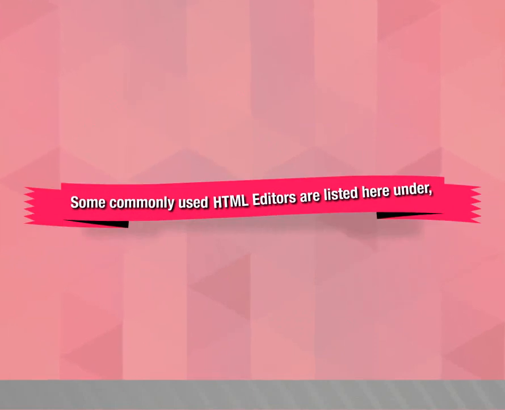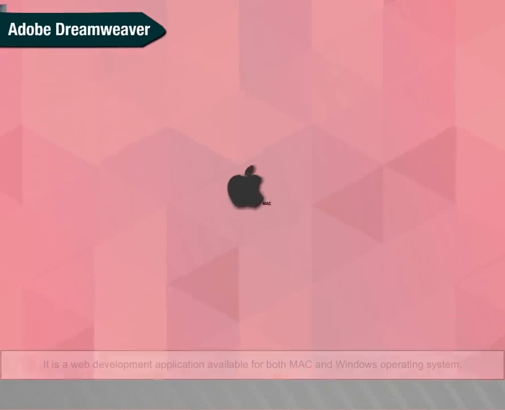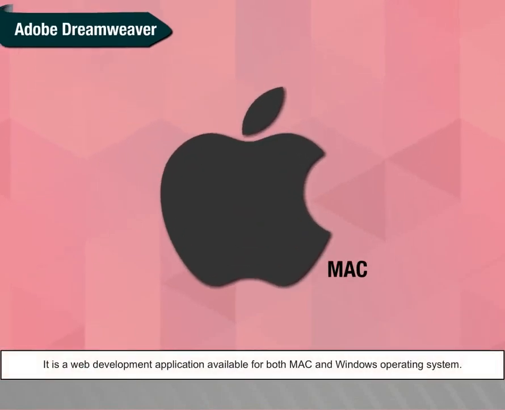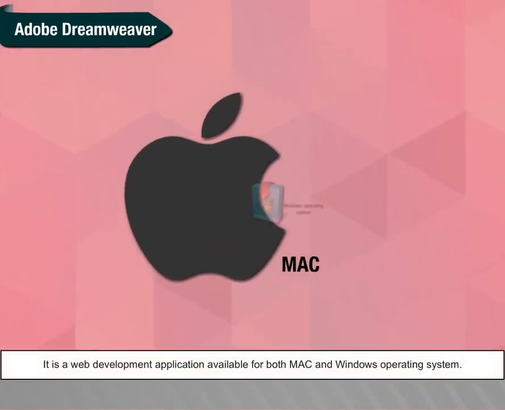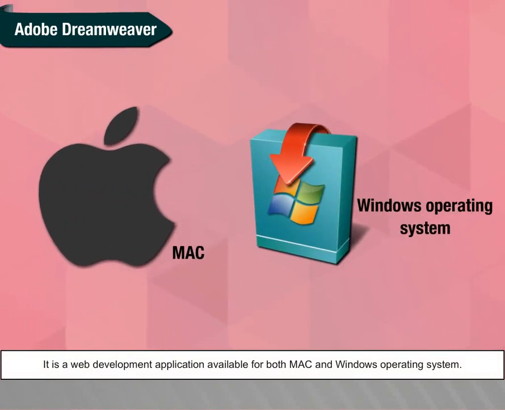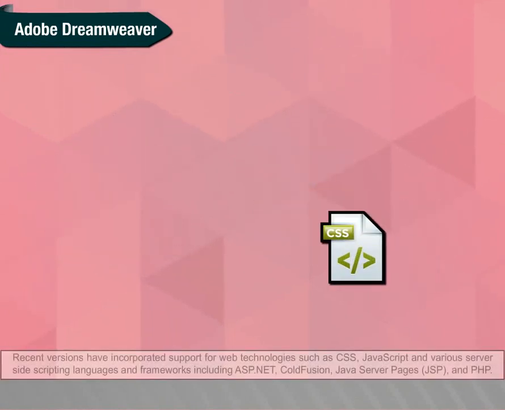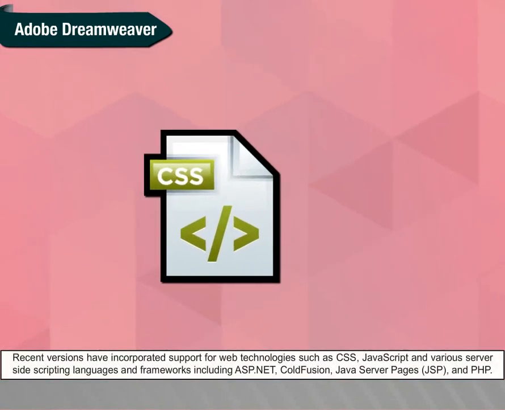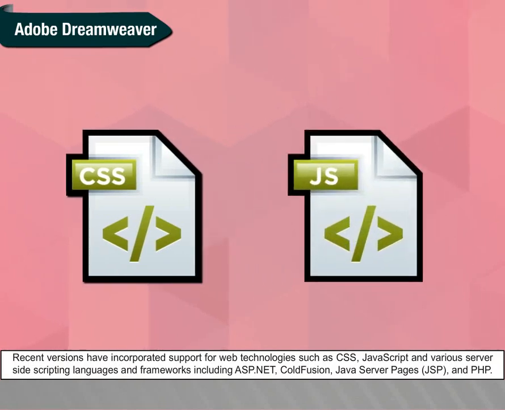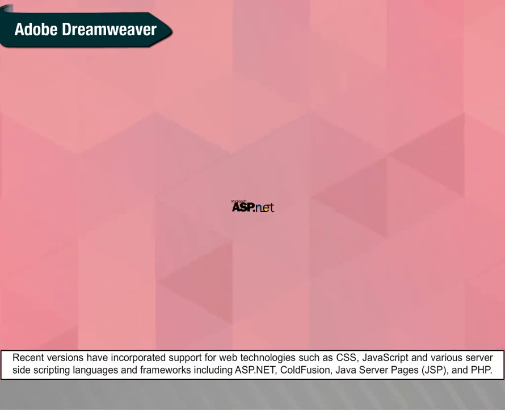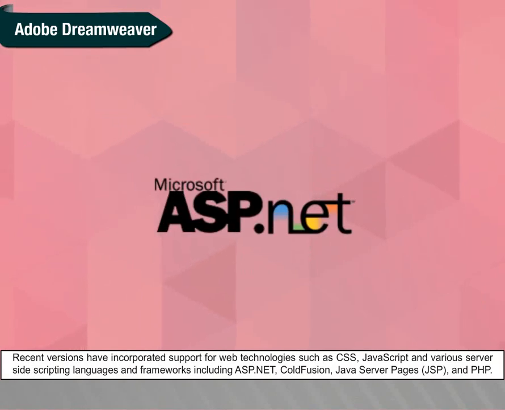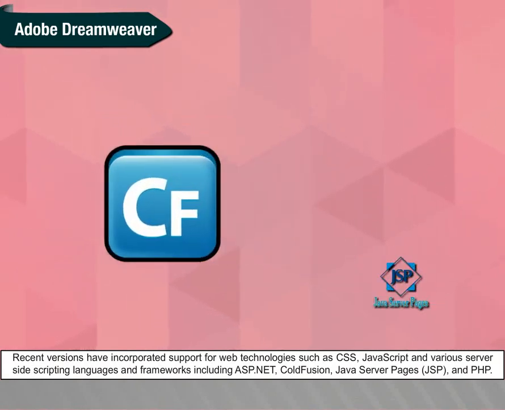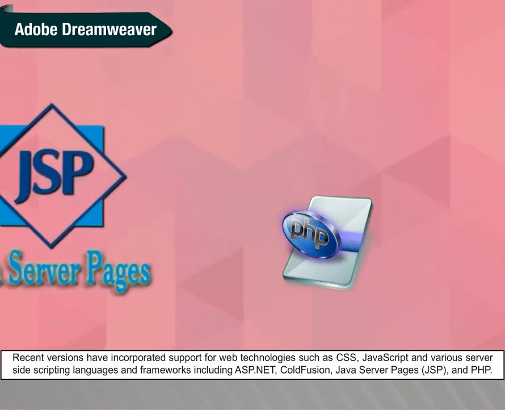Some commonly used HTML editors are listed here under. Adobe Dreamweaver. It is a web development application available for both Mac and Windows operating systems. Recent versions have incorporated support for web technologies such as CSS, JavaScript, and various server-side scripting languages and frameworks including ASP.NET, ColdFusion, Java Server Pages JSP, and PHP.